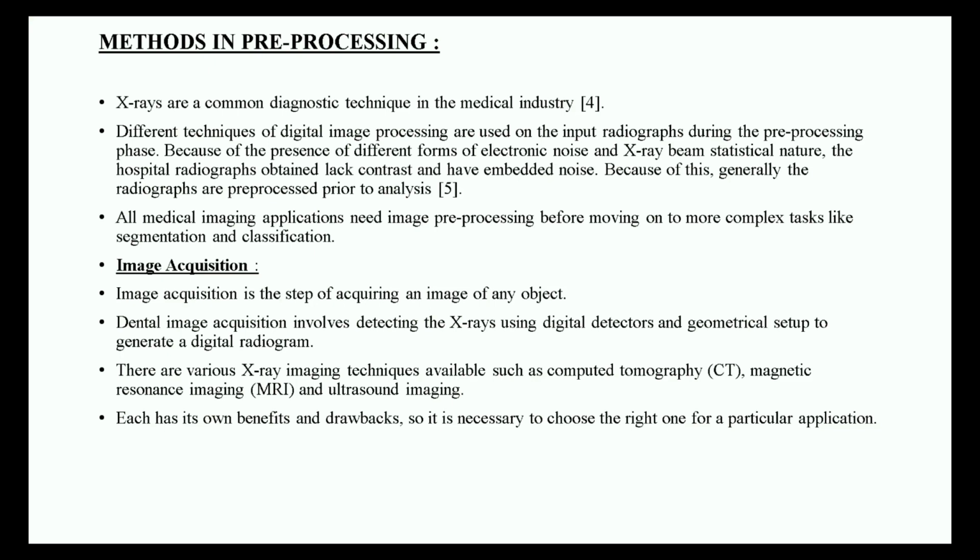Image acquisition is the step of acquiring an image of an object. Dental image acquisition involves detecting the X-rays using digital detectors or a geometrical setup to generate a digital radiogram. There are various imaging techniques available such as computed tomography, CT, magnetic resonance imaging, MRI, and ultrasound imaging. Each of which has its own benefits and drawbacks, so it is necessary to choose the right one for a particular application.